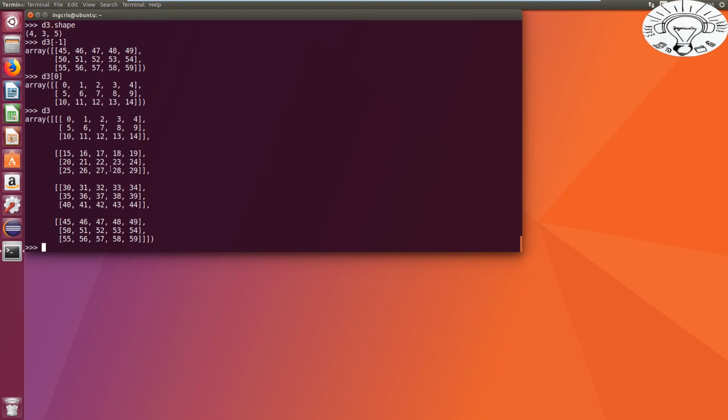I think this example will make everything very clear. So we call d3. We can do it with negative and positive indices. I'll do it with the negative indices.